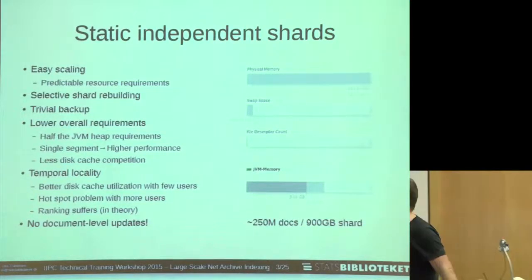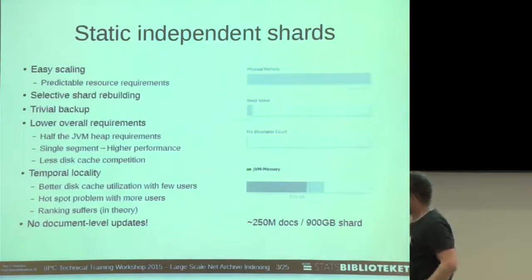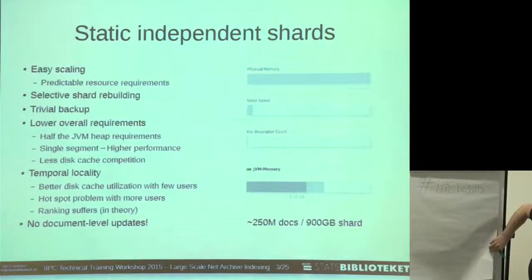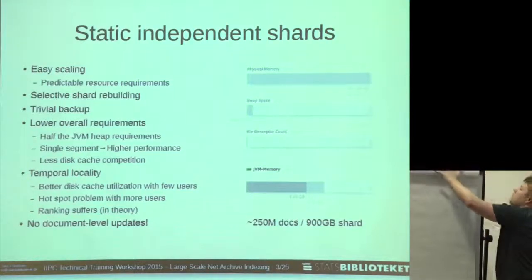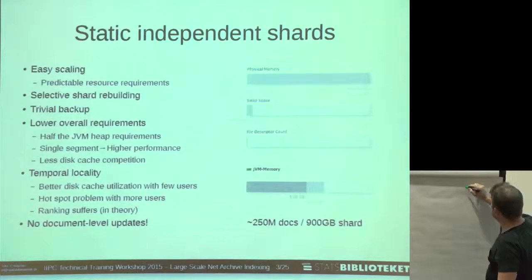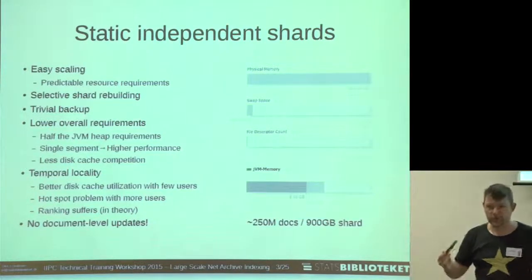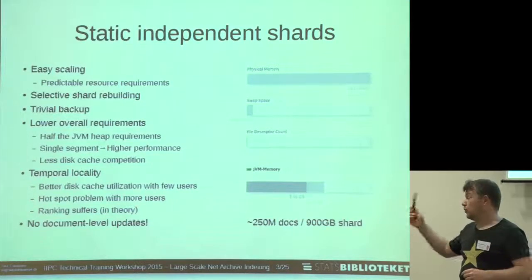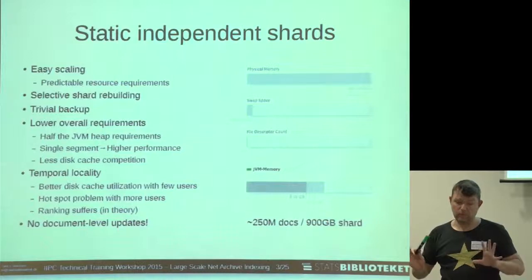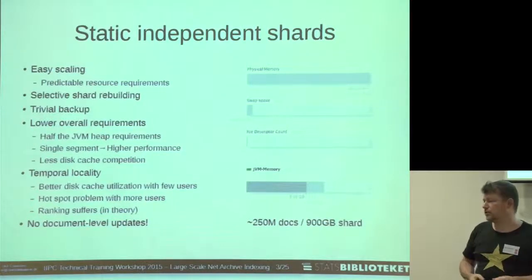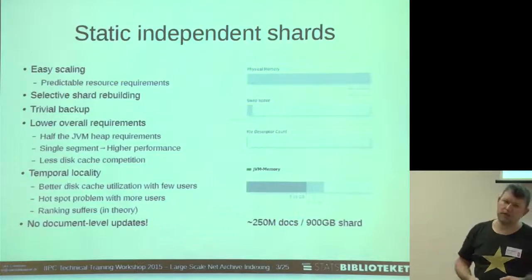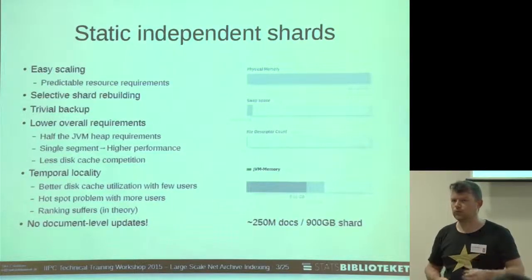So, how does such a setup look like? Well, it's quite simple. This is our index on an abstract level. Then it has a shard 1, it has another shard 2, and so on. And we can have an endless amount of these, theoretically. I know some people have been running with 1,000 shards, which seems to be about the limit of what Solr can take. More realistic numbers don't go beyond 50 or 100 shards, depending on who you're talking to. There are some problems with a very large scale.